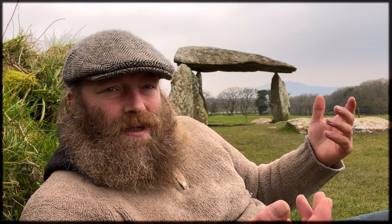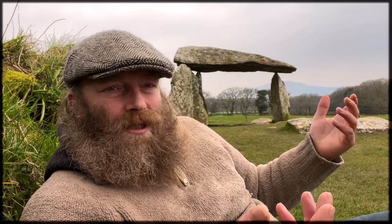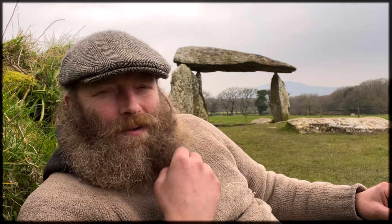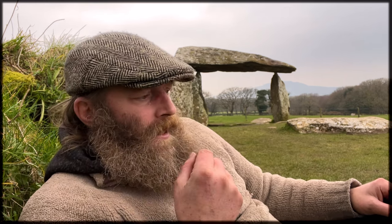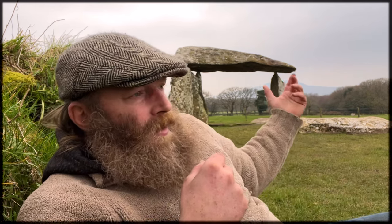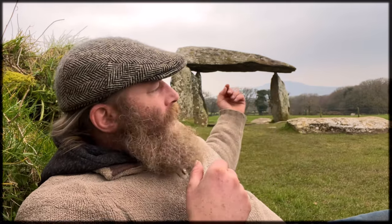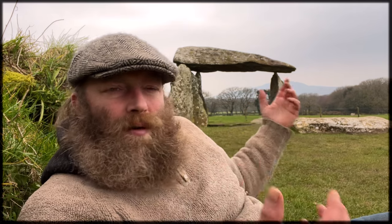It's just somebody's interpretation. And yet that majority consensus thing ends up being stated like it's a fact, when actually the majority of the time it's just somebody's idea about it. So I don't think there's any worry about challenging that idea. And this mound thing is one of those ideas that, when we find so many of these dolmens and there's no trace of a mound around it, what is that?